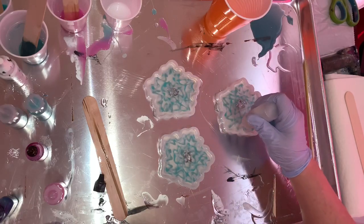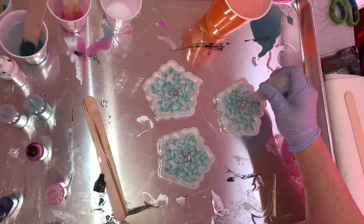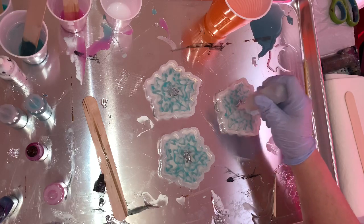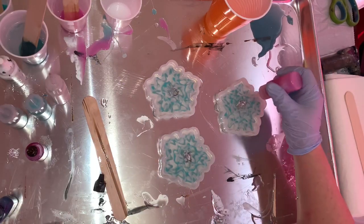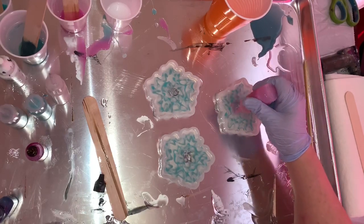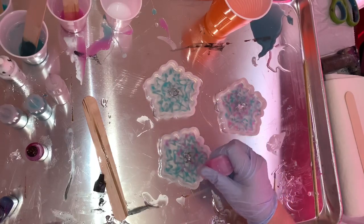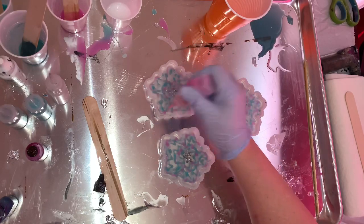Did I mention that it's best to use not too high of coasters? That's why I'm going half on this one, because I realized when I did the other one, that it was a good thing that I didn't go all the way up, because they spread too much. Can't wait to see this. Oh, okay.